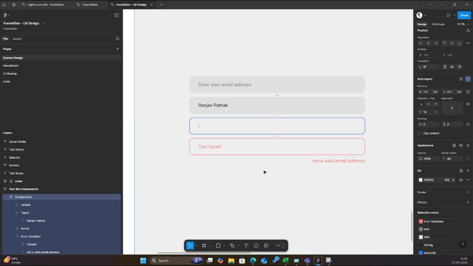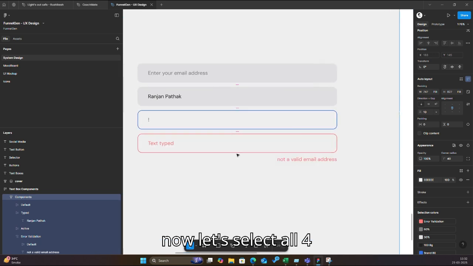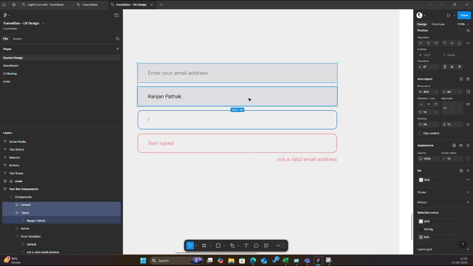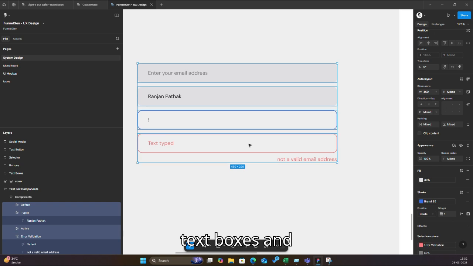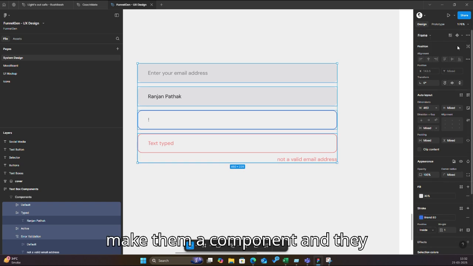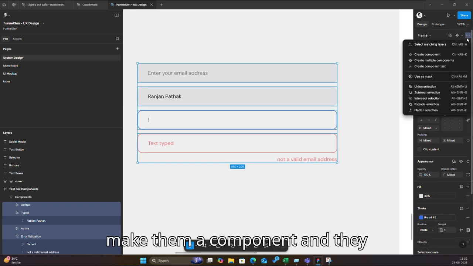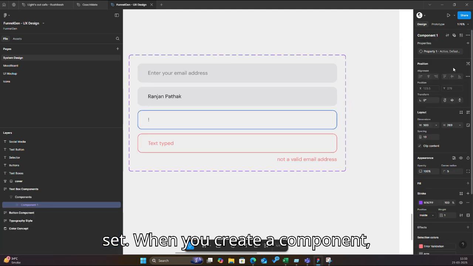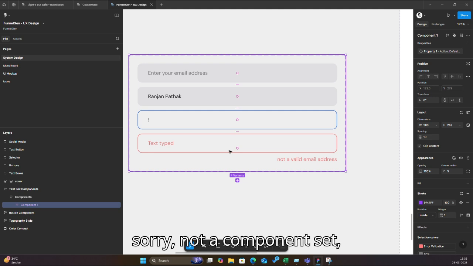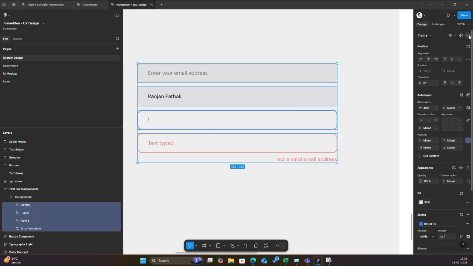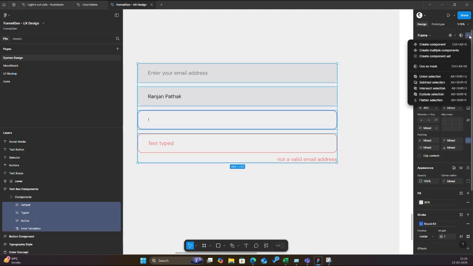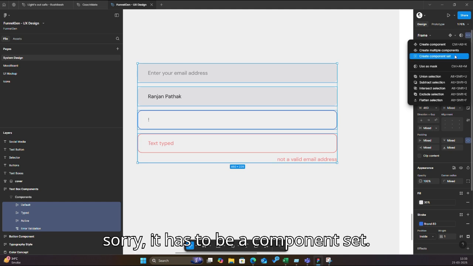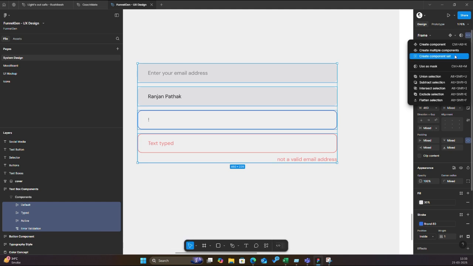Now let's select all 4 text boxes and make them a component. We'll create a component set. When you create a component, sorry, not a component set, but, sorry, it has to be a component set.